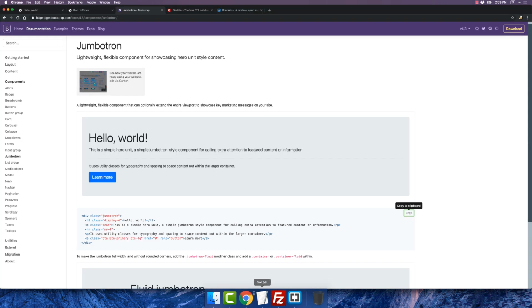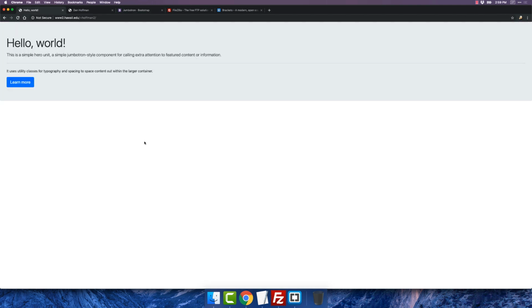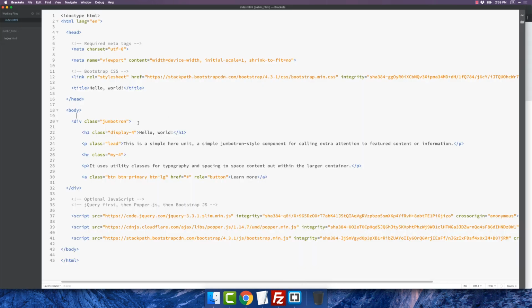Good. And then let's come back over to Chrome to our first tab. And if we refresh that, boom, we see our Jumbotron and Hello World, and our big blue button. Excellent. So now what we're going to do is just edit a little bit of this text just to personalize it, and we'll call that good enough for today. So let's come back over to Brackets. And in our title, what I want to do is change Hello World to our first and last name. So I'm going to go ahead and type in Dan Hoffman. And then in the Jumbotron, I am going to come down to this H1 tag, heading level 1 tag.